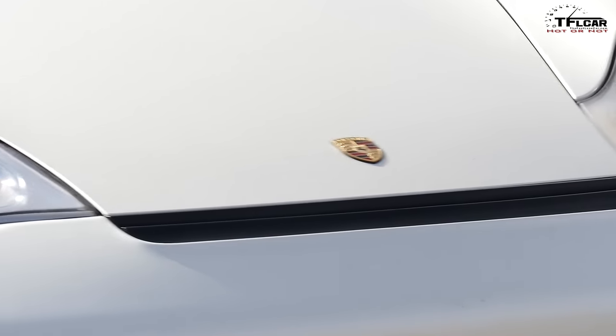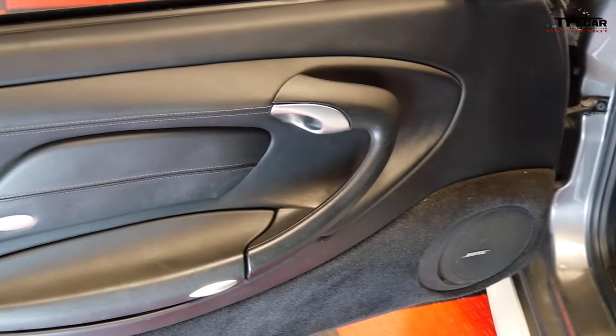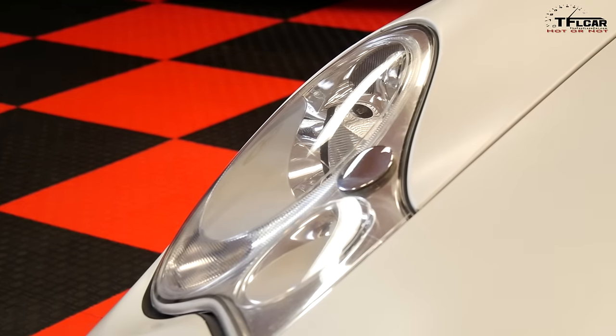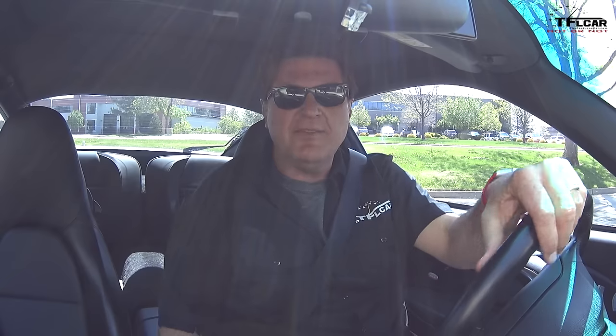I spent a week behind the wheel of that car, and what I found immediately was that it's a pleasure to drive. It's got traditional steering — not electric — so it's very communicative. It has tons of room for a big guy like me. The Germans know how to build a car with space for big guys. The rub on this was a couple of things: from the A-pillar forward it's very identical to a Boxster of the same generation, and people don't like those fried-egg headlights. Full disclosure — TFL Car owns a 996, it's part of our Project Porsche series.